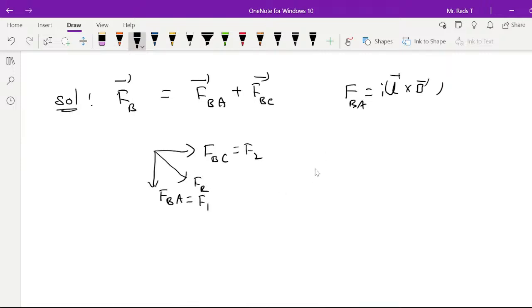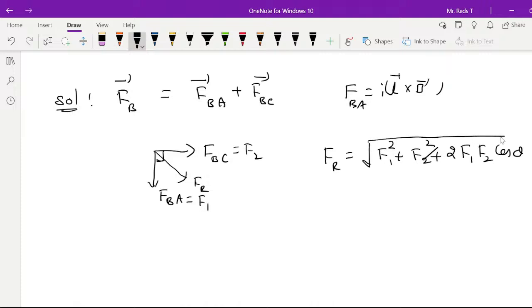Fr resultant. So here you can write Fr is equal to, here the angle between these two forces is 90 degrees. So Fr is equal to square root of F1 square plus F2 square plus 2 F1 F2 cos theta, under root. Yes, try this properly guys, visualize properly, otherwise we'll confuse. Once you understand those, you can substitute this.